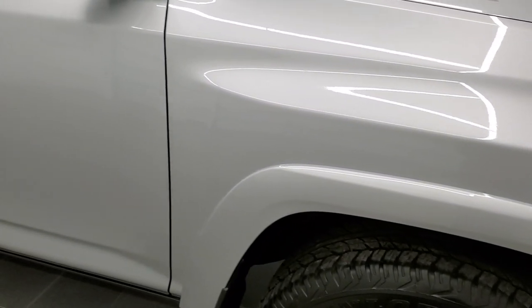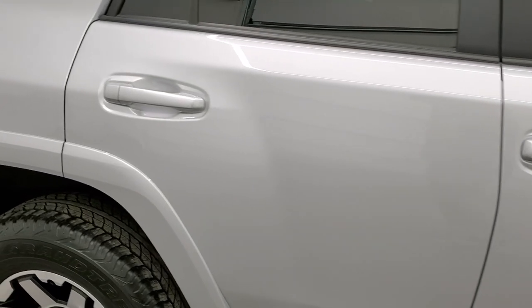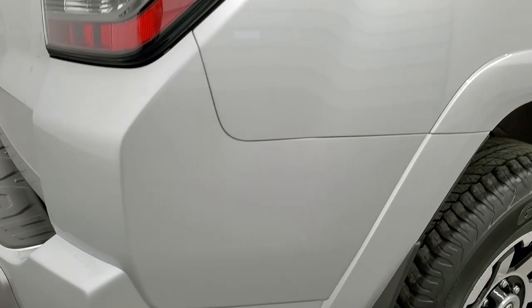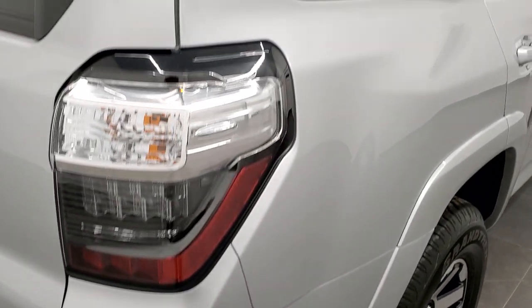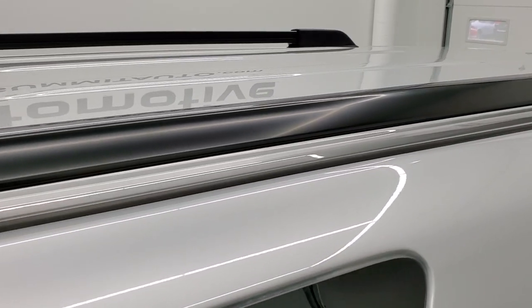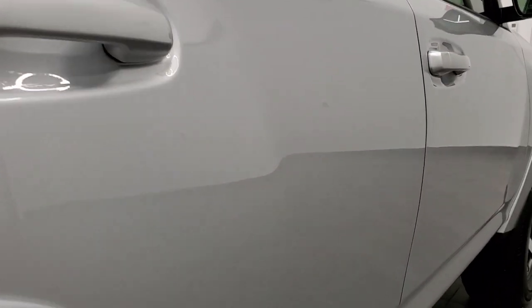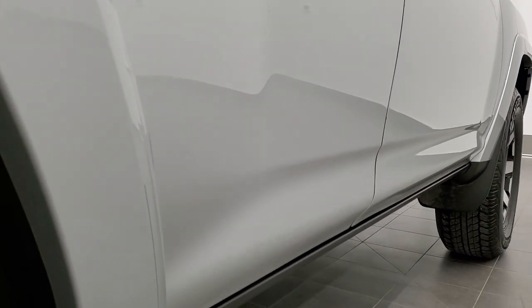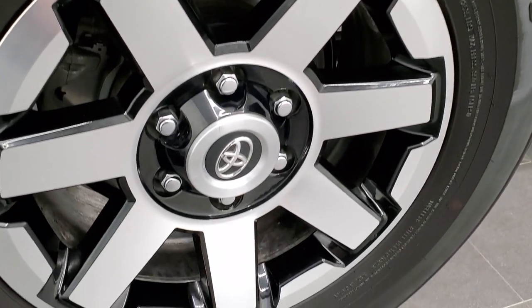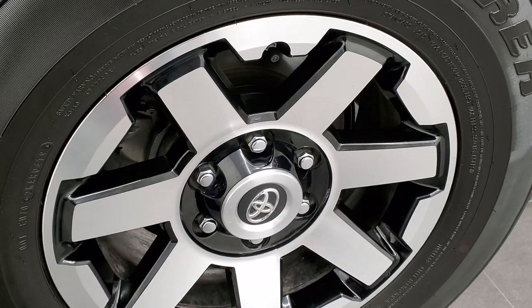As you go down this side of the vehicle, take note of how clean the body is, how reflective and mirror-like that paint is. We take these HD videos so if you are far away and cannot make the trip down but are still interested in purchasing the vehicle, you can see and hear the vehicle with confidence before you even get here — so there are absolutely no surprises. That is why we offer the Summit Auto FastPass option — in the upper right-hand part of your screen is a link to our website where you can apply for financing, get pre-approved, see a payment quote, and even appraise a trade, all from the comfort of your own home. When you get here, all you have to do is drive the vehicle, love it, and you'll be all set to go.